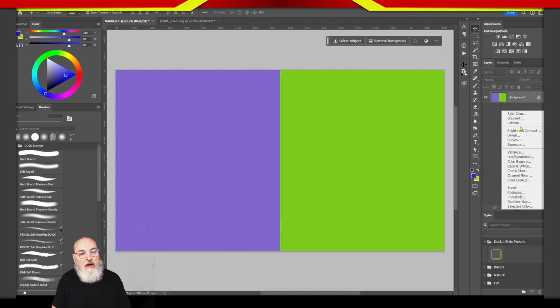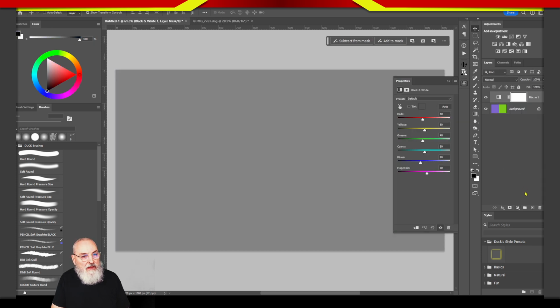Halfway down, we have the black and white, and it's going to convert everything to black and white. And all of a sudden, you notice that when we remove the color, as opposite as those two were, the contrast is suddenly gone. Okay?